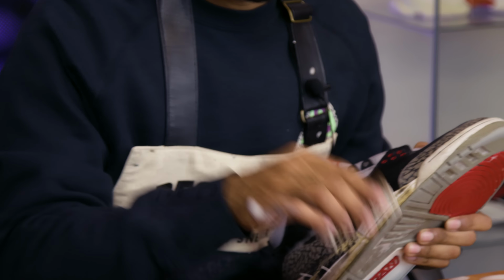Check out this quick update. On this side, the rubber still needs a little work. The Salon Care 40 will take care of it, but check out the stitching. It's coming back to white compared to this side.